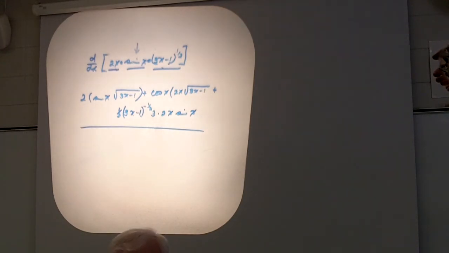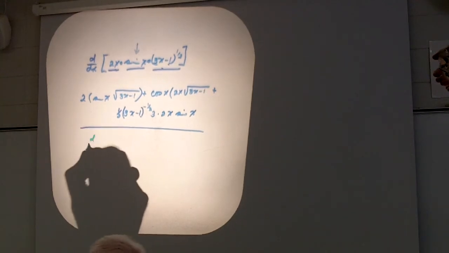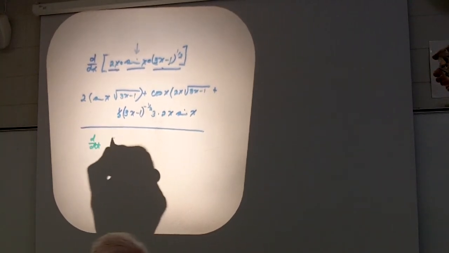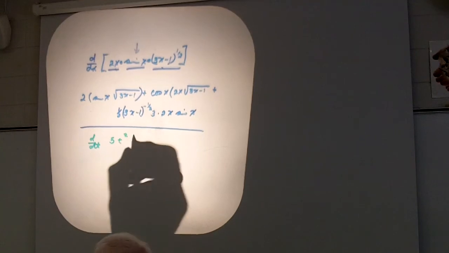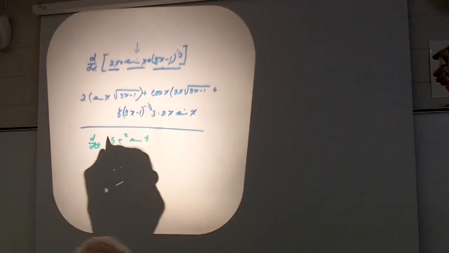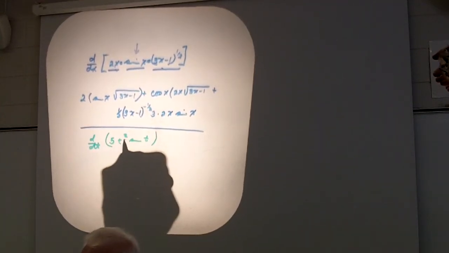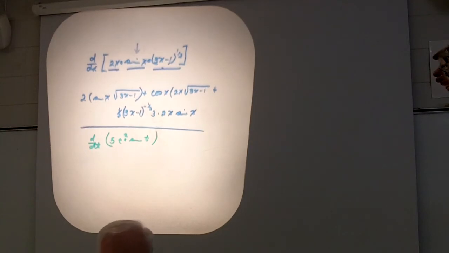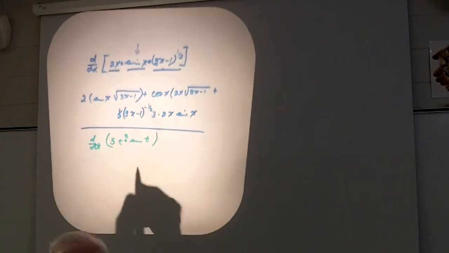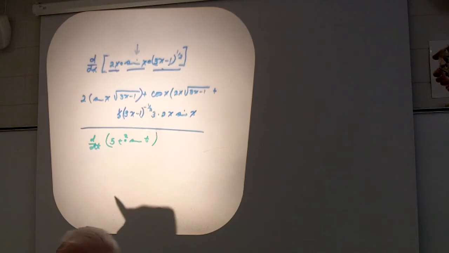Here we go. Oh dear. The derivative with respect to t of 5t squared sine t. Is that product rule then? Yes. Right here. Product. And 5 is a constant. Can't you use the chain rule? You can't use a chain rule on this one.